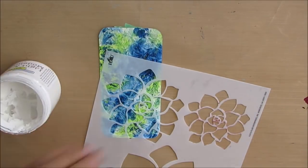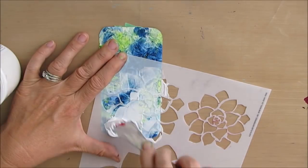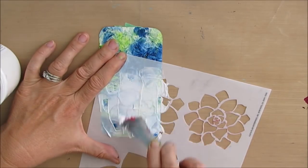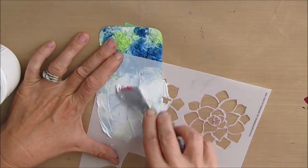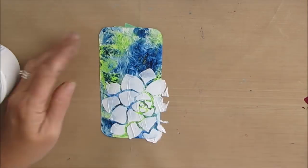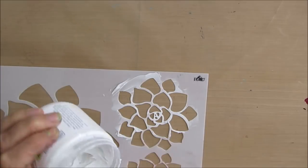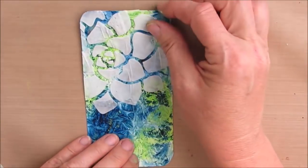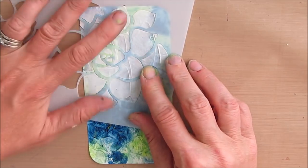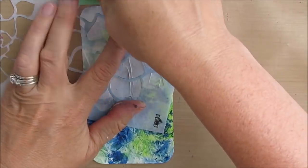This is the palette knife I like using — or credit cards — but this one I think I use the most. I'm putting the modeling paste on fairly thickly because I want that texture. As always with modeling paste, you need to clean your stencil right away and get it out of the ridges where it closes, otherwise it'll seal and you'll have a hard time opening it. A strange thing happened — while drying it and turning it, I decided I want the flower at the top, so you see me putting the stencil back on.